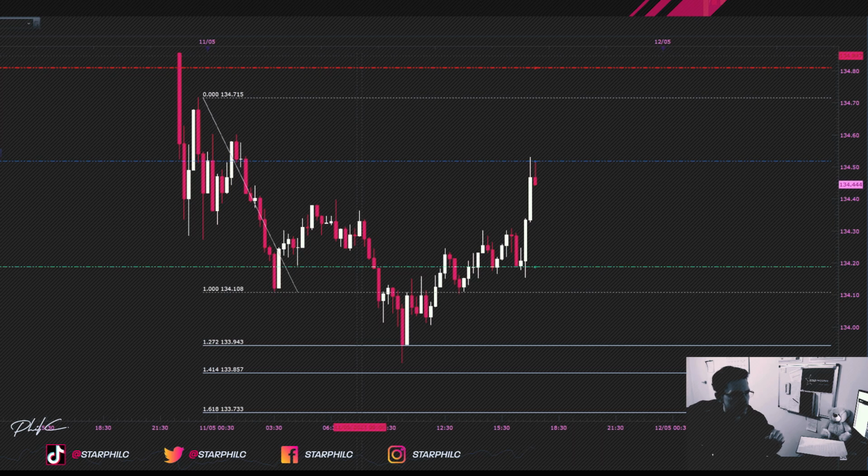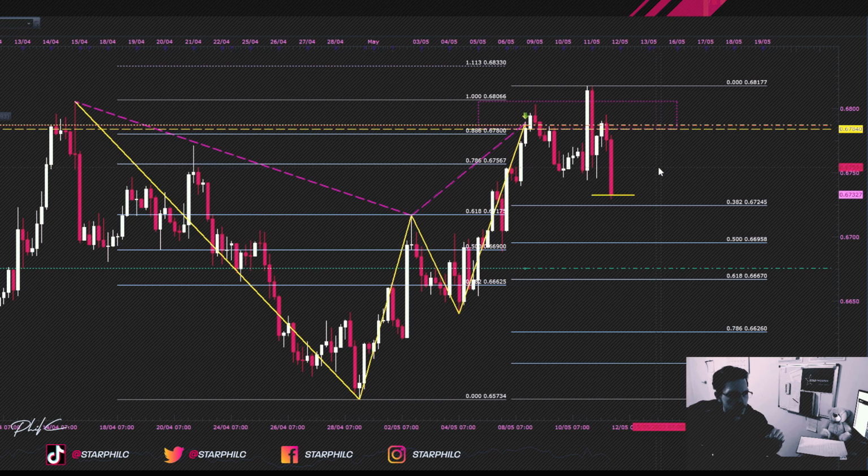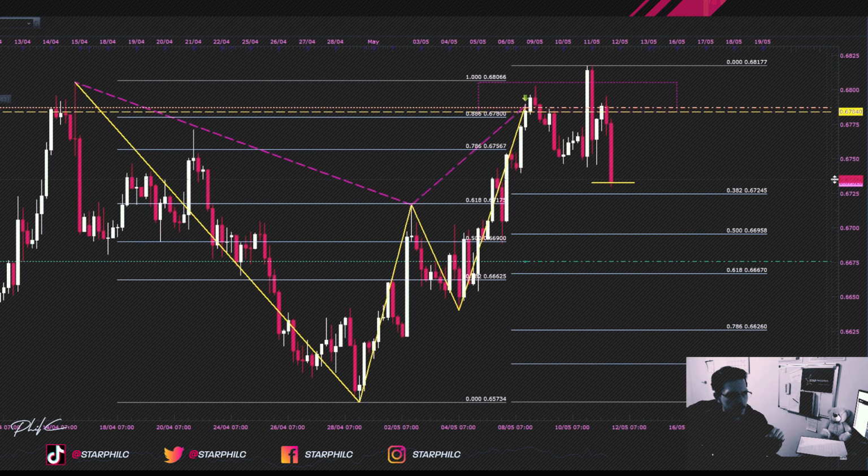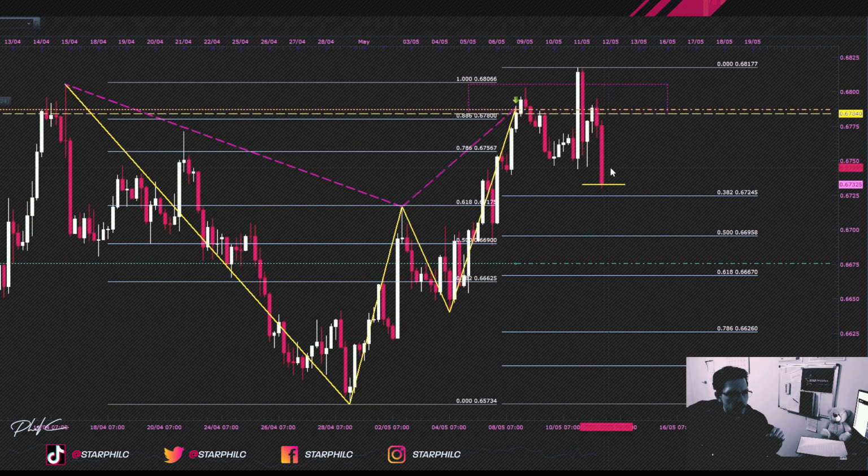And I'm currently, we hit target on Aussie dollar 4-hour time frame. Price action came down and hit our target here. So what I'm looking at now is a potential move towards target 2 down at the 618 Fibonacci retracement. So after targets, again, this is Aussie dollar 4-hour time frame. This is a bat pattern. The B point did not hit the 618, so it's not a Gartley pattern. This is a bat pattern because we're just shy of the 618.